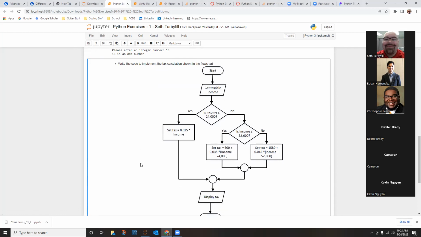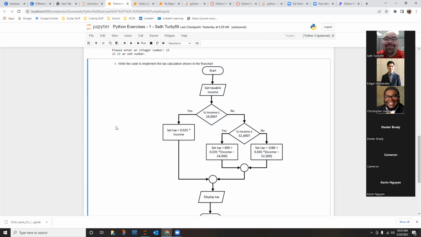Anyway, yep. So here's the program. Now, when I look at this, my initial thought going in was that I'm going to have 2 if else blocks.